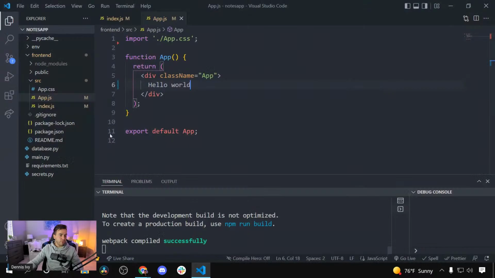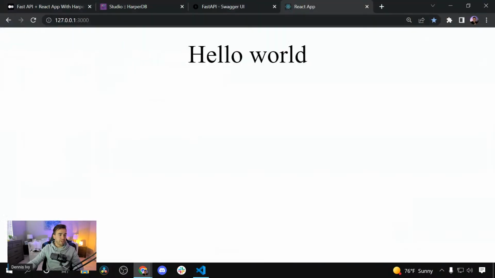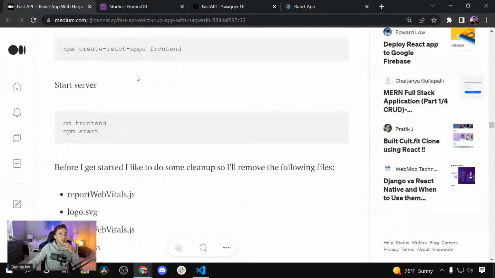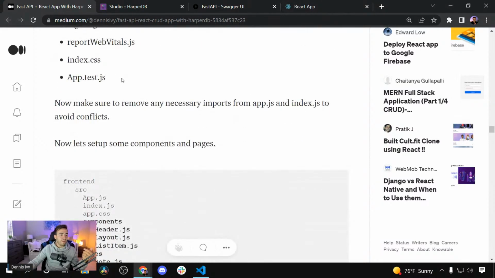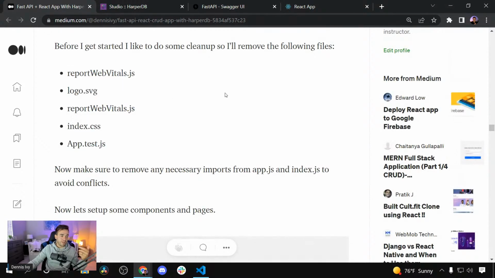All right, so what I want to do here now is build out some components. So we created our React app. We deleted the files that we need to remove. And by the way, this is in that stream guide for anybody that's joining that's new here. I want to keep referring to this. This is what we deleted if you want to delete those.